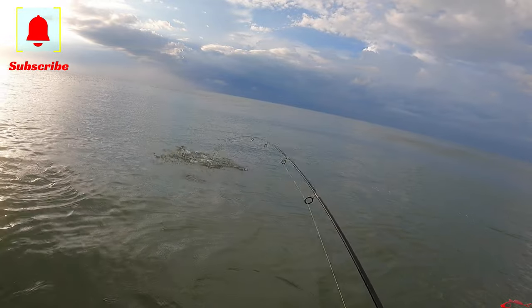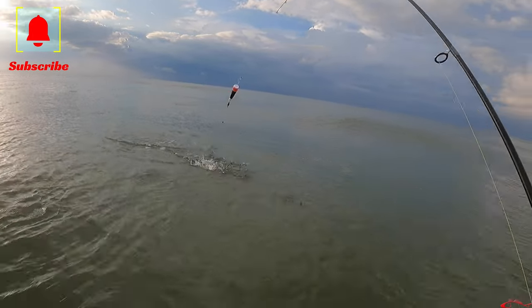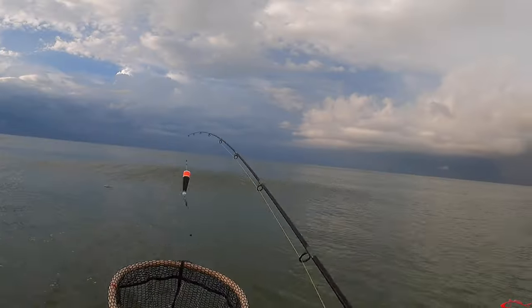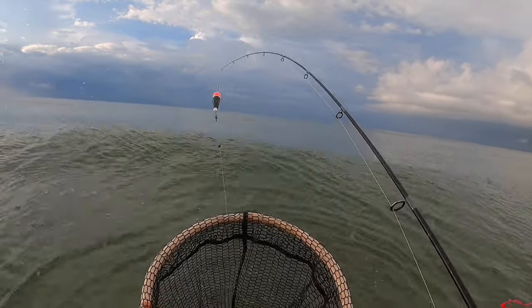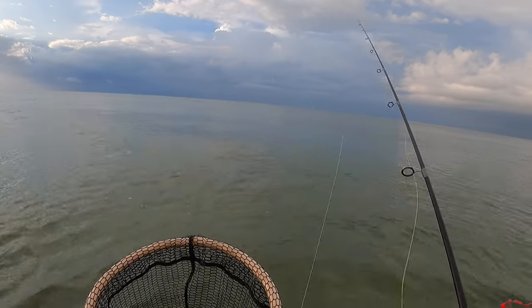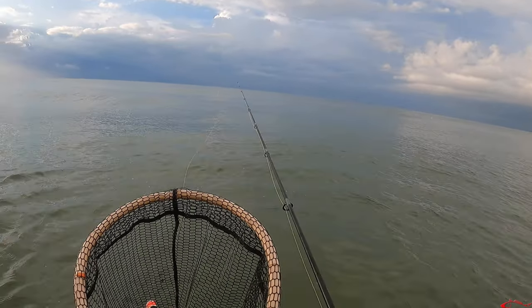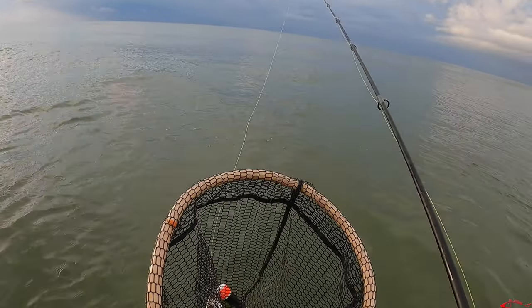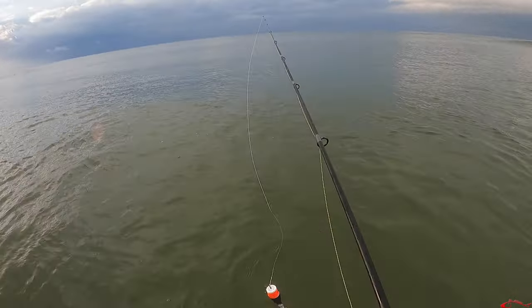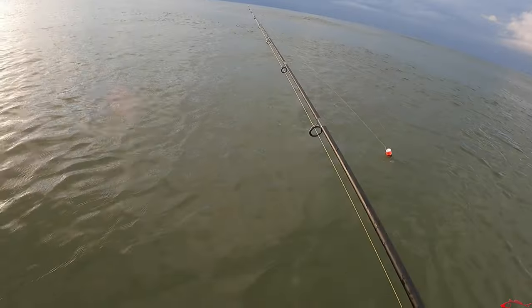Strong, a strong one. Man, he fought a lot more than what he was. He's a slot, but he fought a lot harder than his size. The fun thing about the surf trout is that they are tough. We'll have to be a hoss.